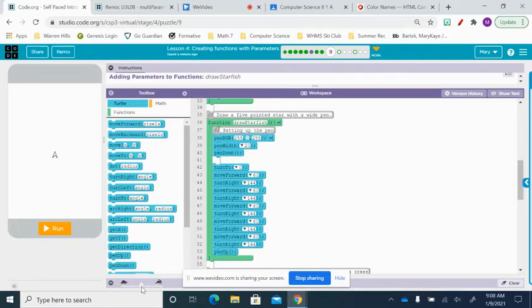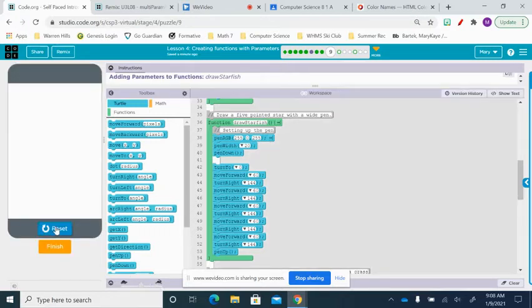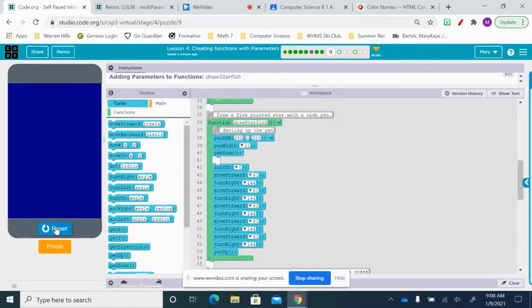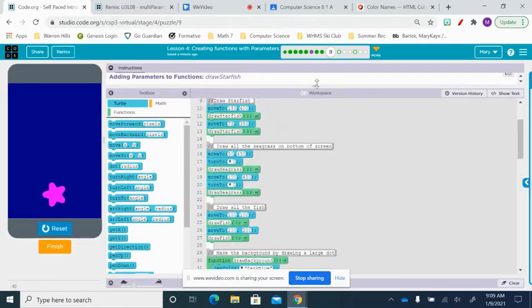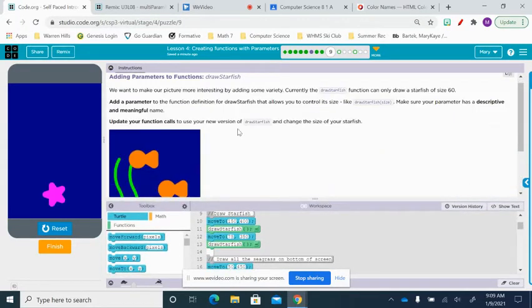And I do want to run this in turtle mode so you can see the starfish as it's being drawn. All right, so right here is the starfish being drawn. They're literally drawing a star. And the pen width is what's making it look like it is an enclosed, closed-in feature. So that's how they're making the star. And right now, each of these side lengths is 60. All right, so let's see what they want us to do.